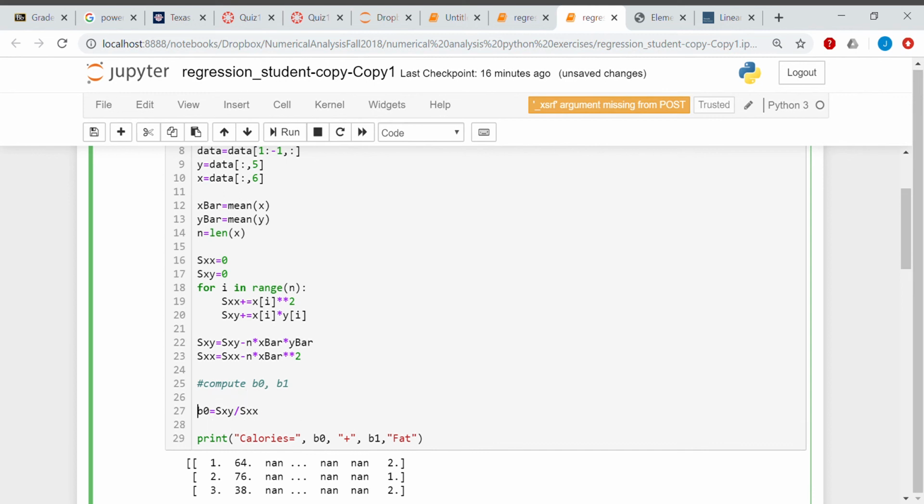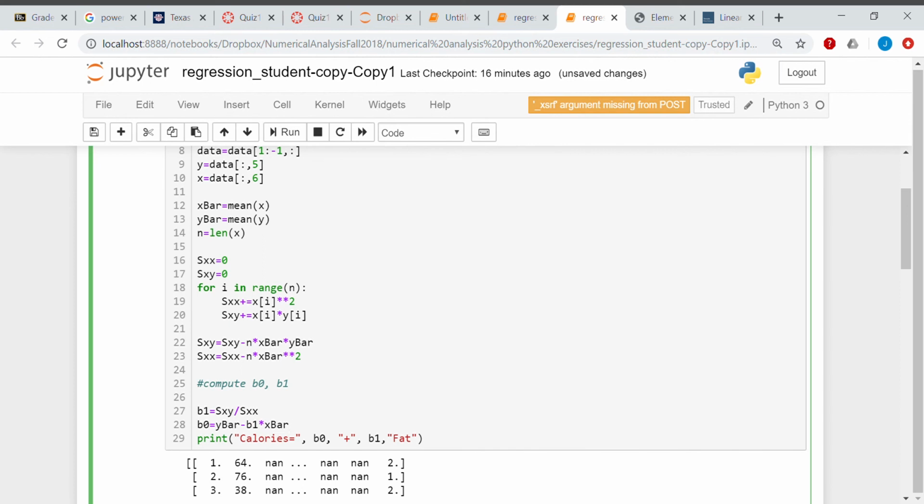It's the sum of the xy's and the sum of the squares of the x. I'm sorry, this is B1. Then B0 is just equal to y bar minus B1 times x bar.